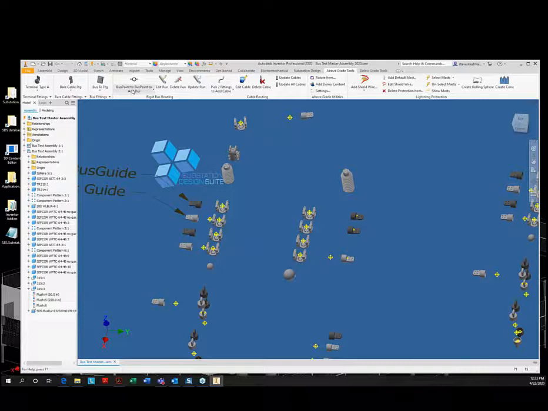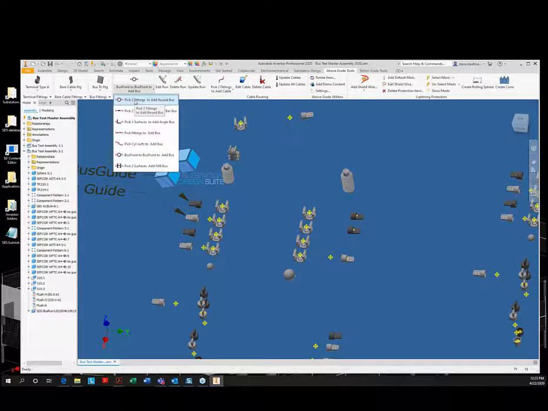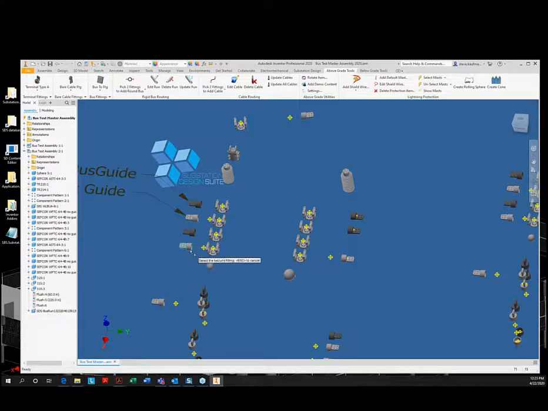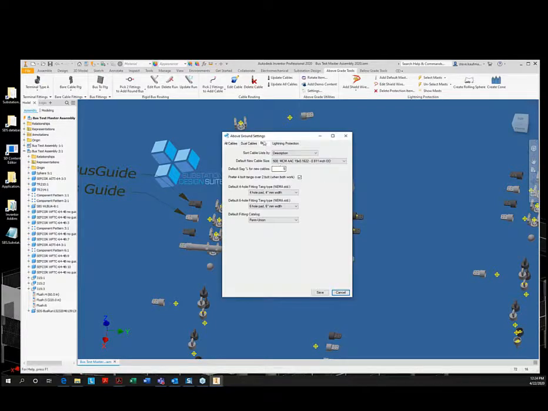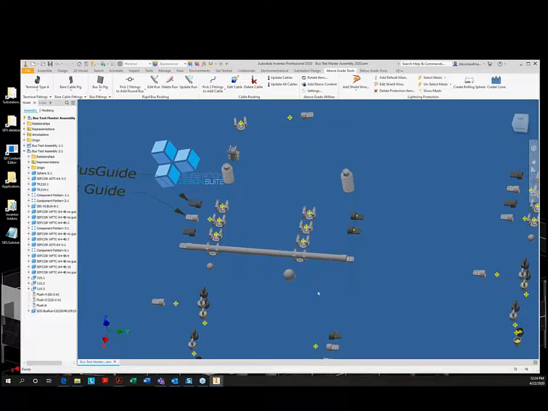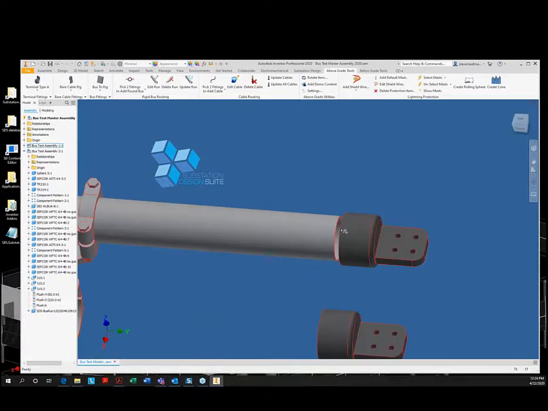So if I were to run two fittings to add round bus, okay, this is going to be the first one, and it's going to go to here. The software knows there's a bus guide, so it's not going to offset my bus for that. I have my offsets here at negative numbers, but it's going to ignore that because it sees it as a bus guide and it's going to the endpoint. Here, I'm going to add the same tool with the same settings with no bus guide, and you can see the offset is shown.